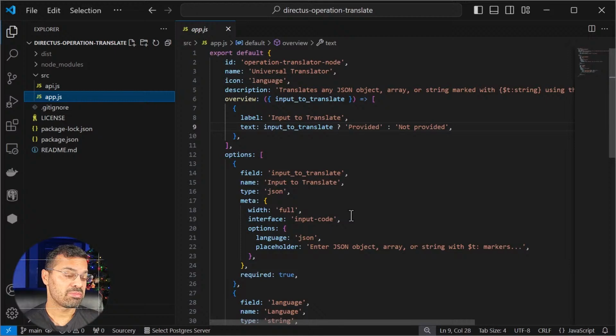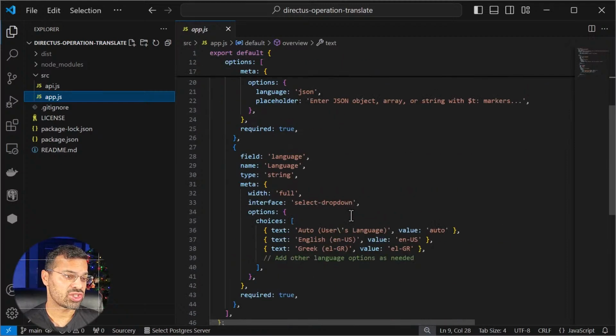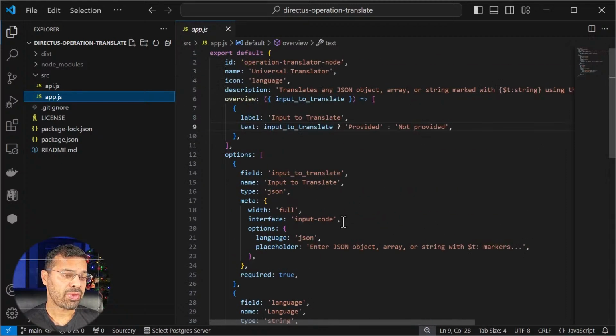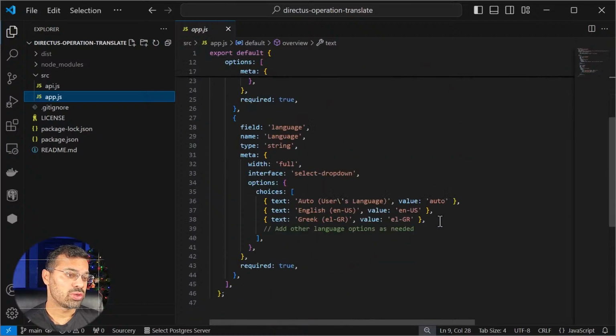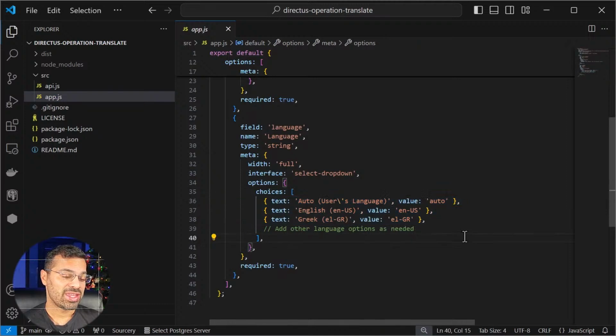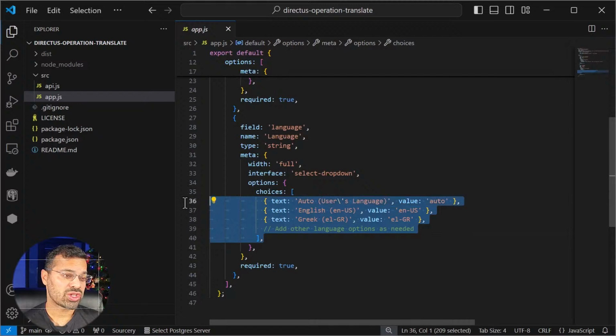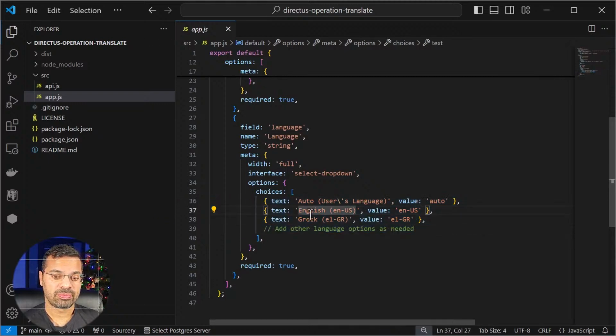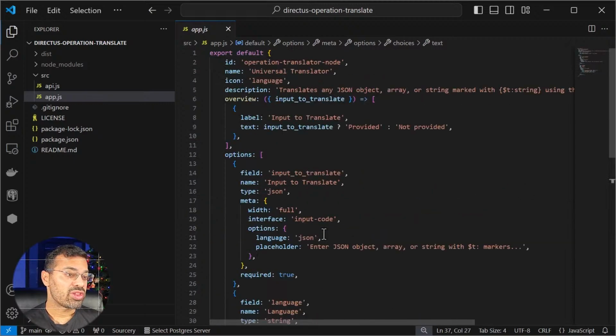It doesn't miss any nested translations, which is very important, that it does a recursive search of the translations that it actually executes. We do need to replace the choices with the actual languages from the collection. This doesn't need to be hard-coded. It was just for our demo. And I think this is pretty much it for something that needs to be translated.